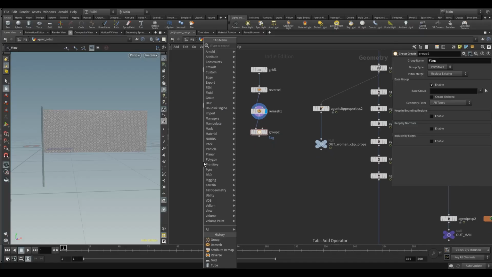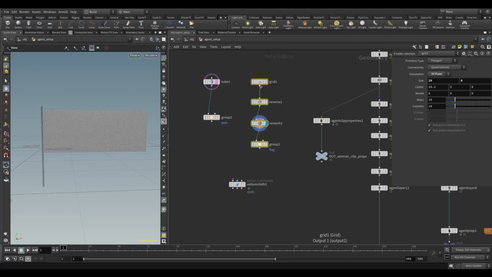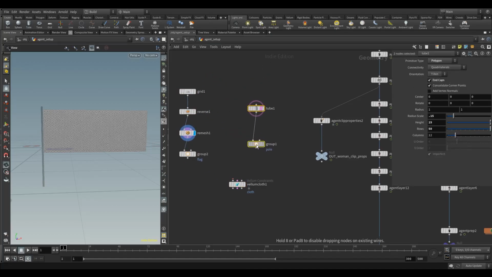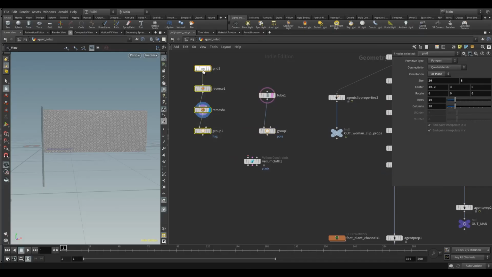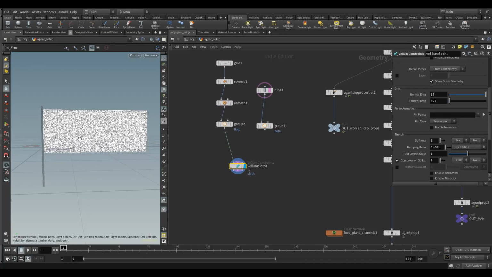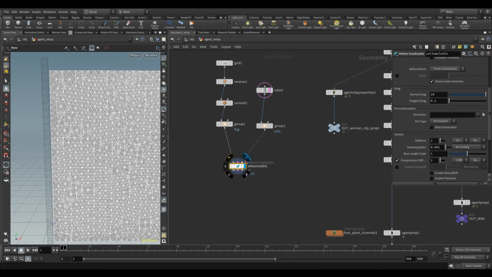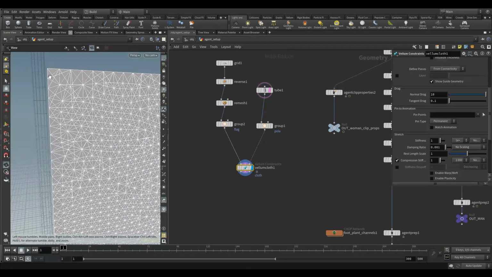Great. Okay, so let's take a look at the vellum configure cloth. This course is a crowds course, so we're not going to go into too much detail with the vellum parts, but that'll be good enough for our purposes. So that'll set up all of our constraints between the points, and then, well, this is not going to be collision geometry, but it's going to be used as something to attach to. It will be collision geometry later on. So we've got our cloth set up, so now we need to build constraints between the cloth and the pole.